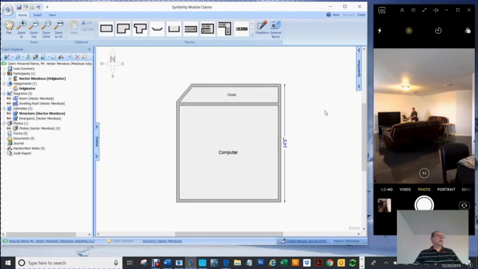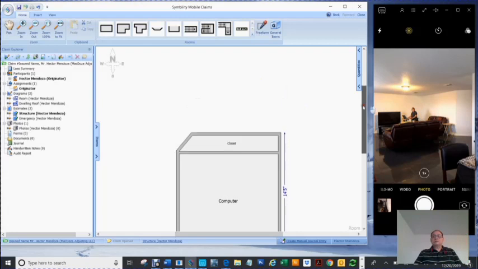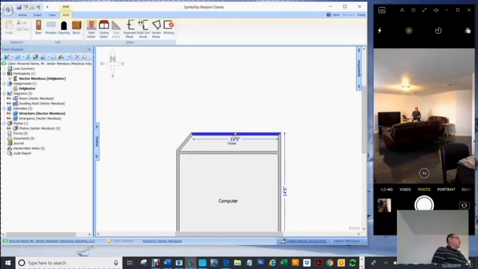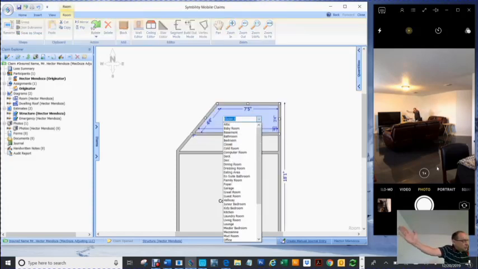Okay, so now we're going to do this room. And there's a weird angle down here. We'll fix that later. But one thing I want to caution you about: now I'm going to start using commands, because this way it goes faster. So I'm going to hit Control B for my build out mode. Watch what happens. I'm just going to move it out a little bit on purpose. You see how it's still going in at that angle? Before I continue, first I'm going to call this the living room.